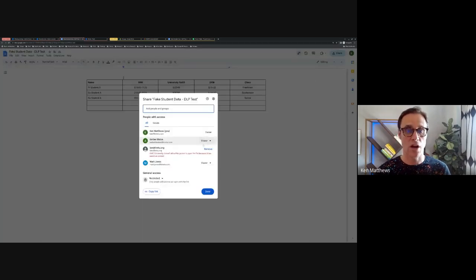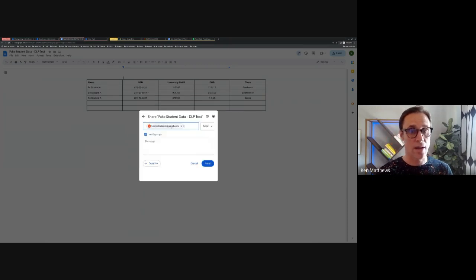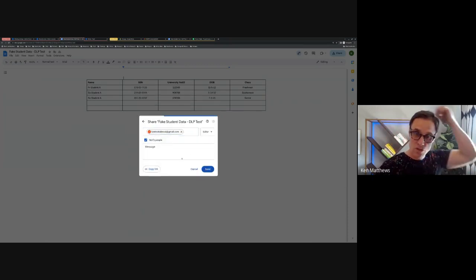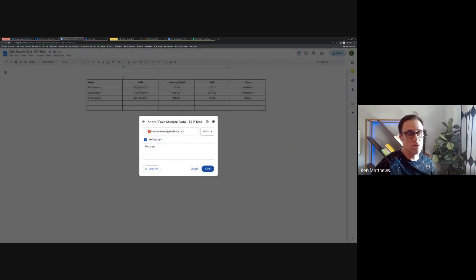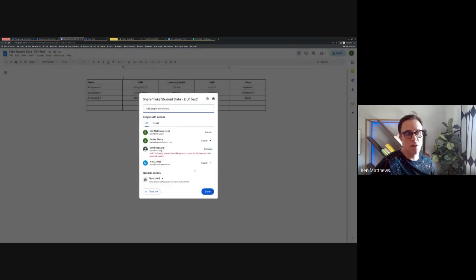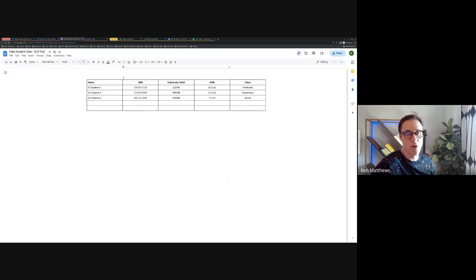And when I click share, I can actually see that I have an external user that has access to this already prior to setting up the DLP rule. But once I set it up, that user is no longer allowed to access that file. Similarly, if I want to go in and send this to a user who's external, like a Gmail account, I'm going to get a warning that says, nope, can't do that because the university will not let you do that. You'll also get a trigger in the alert center because you as an admin set that up. So you can investigate that and maybe talk to that user to let them know, hey, you shouldn't be doing this. What's going on? What's the use case here, et cetera.